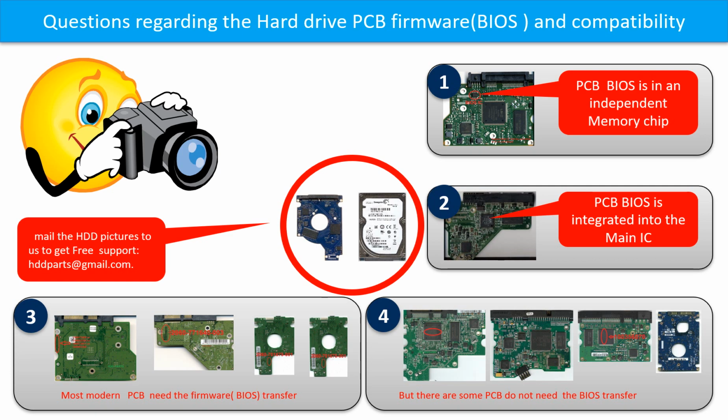Most of the modern hard drive PCB boards need to do the BIOS transfer before swapping the PCB board, even if the donor boards are identical with the original boards in hardware. We have to transfer the BIOS from the original board to the donor board. Then the donor board can work on the original hard drive. The third picture shows some of these PCB boards.